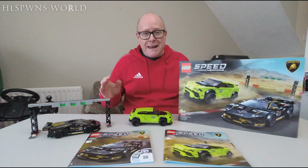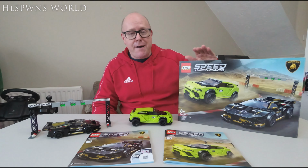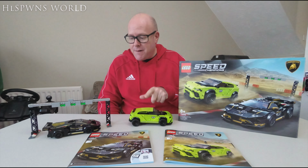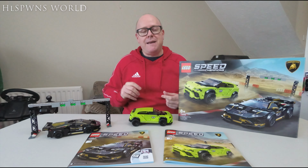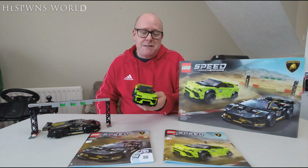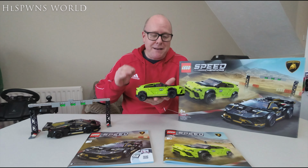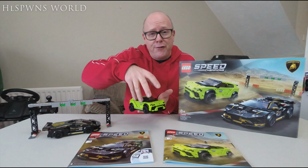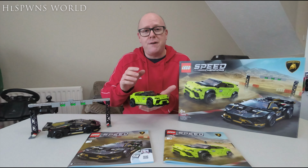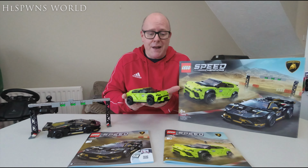Guys, so this completes the build on set 76899, the Lego Speed Champions Lamborghini Urus and Huracan Evo set. Now, once again, a bit like the Lamborghini, this build on the Urus was not straightforward. I didn't make many mistakes, but I made one fundamental mistake on the front that I had to go and remove quite a few pieces. I don't know if you pick that up in the time lapse. Other than that, not too bad.